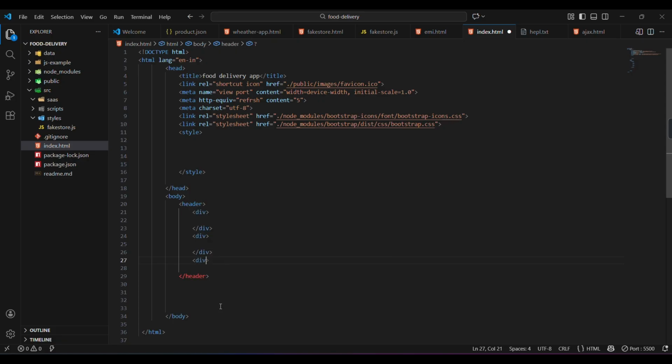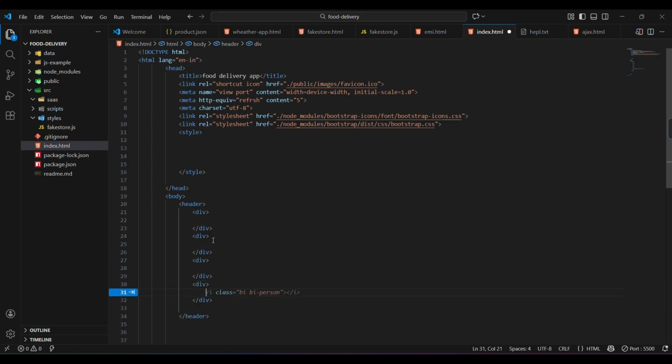This div is for the search bar, third position, and the last one is for the icons. We have divided it into four parts.